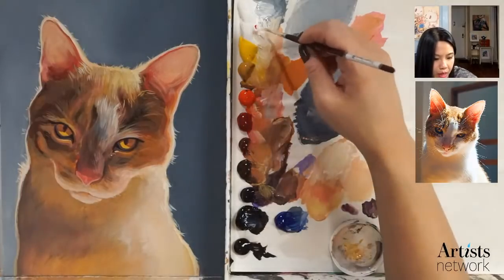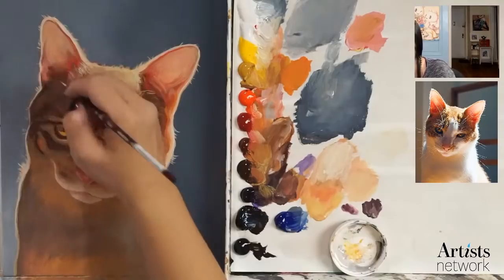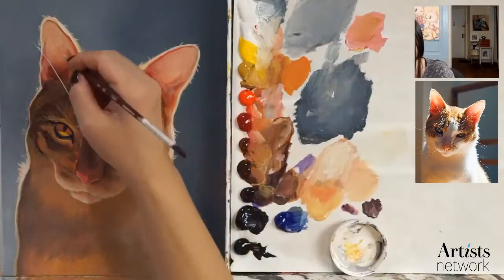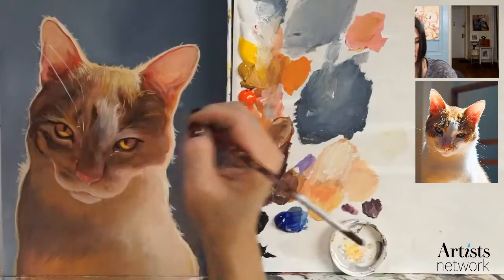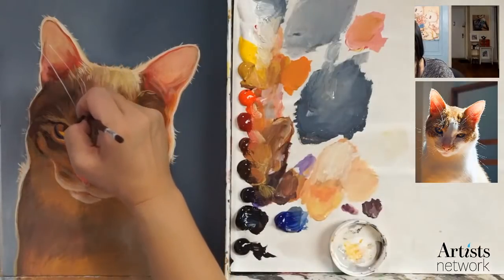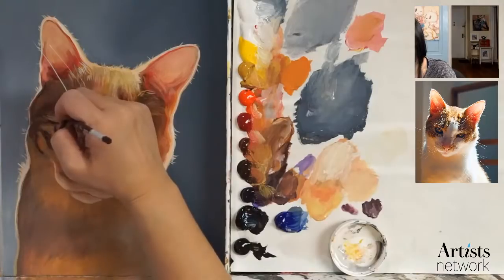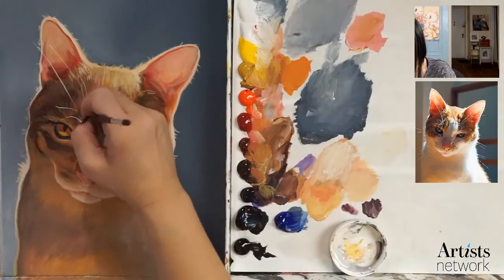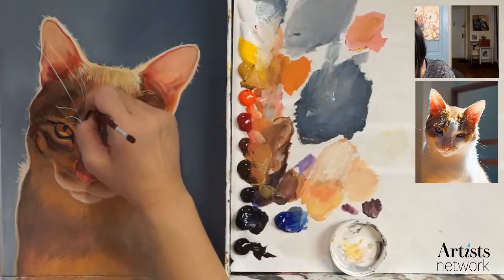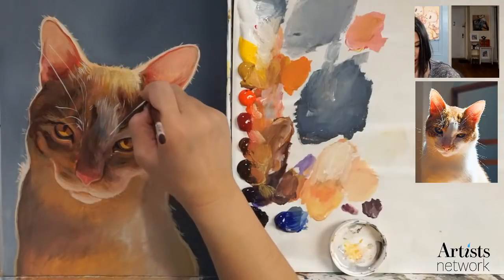I'm gonna take just some white and I'm gonna start painting in the whiskers. Okay, so the whiskers are everywhere. Some of them are kind of all over, and I'm just gonna think that I wanna have some here and then there, that's a whisker. So I'm using a really fine brush. I'm using the two. And I'm just going into my white and I'm hoping I don't mess up. I'm picking out little things. And I'm painting the other side. Oh, it's kind of nerve-wracking.